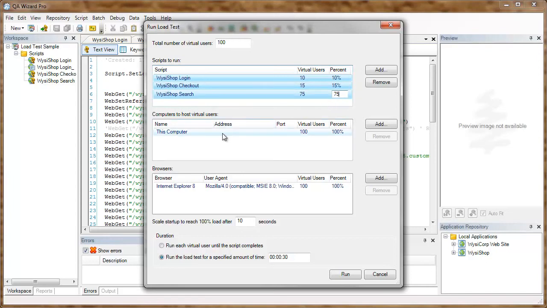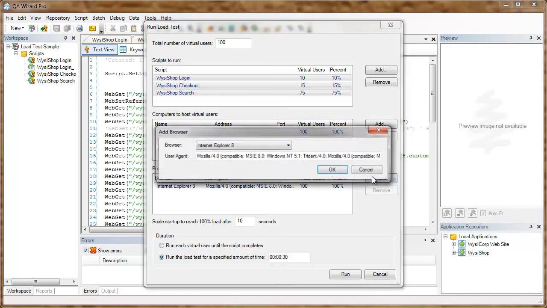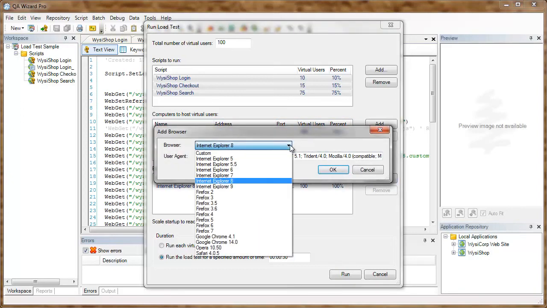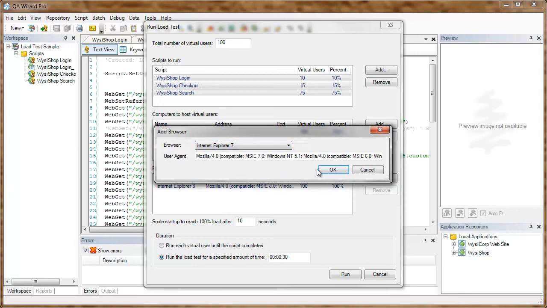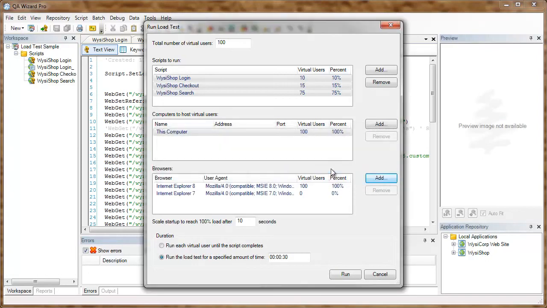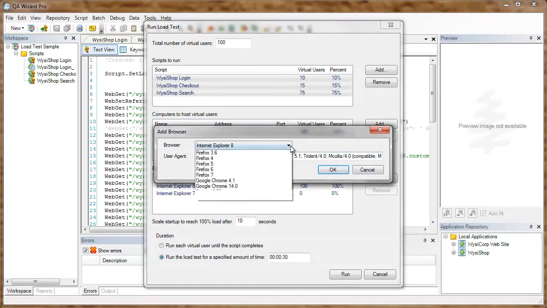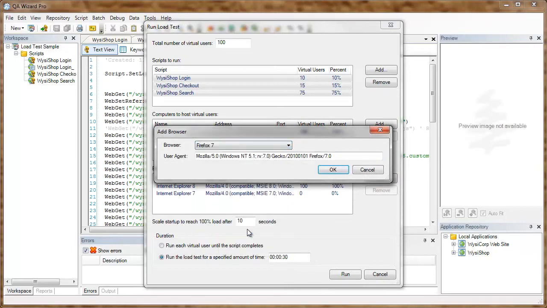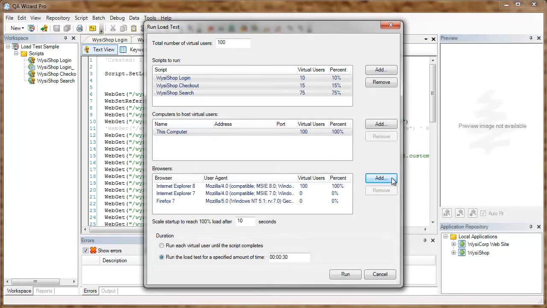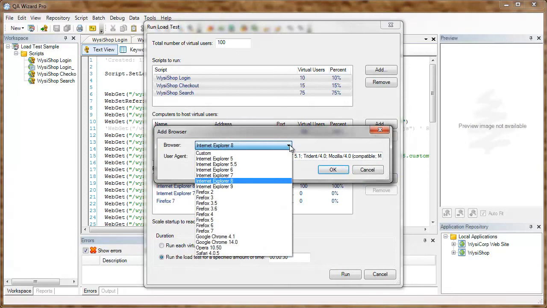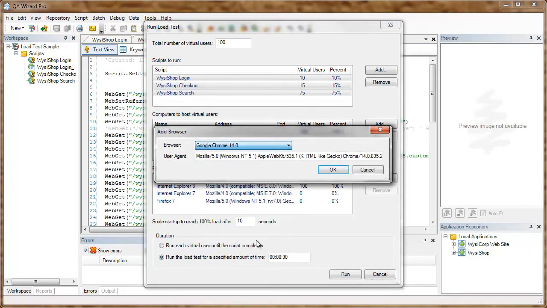When doing a larger load test, we can select multiple computers to provide load against our target web application, but in this case we'll just use this one computer. This last list provides a set of browsers that you want your users to emulate. It already contains an entry for Internet Explorer 8. We'll go ahead and add one for Internet Explorer 7, one for Firefox 7, as well as one for Google Chrome.